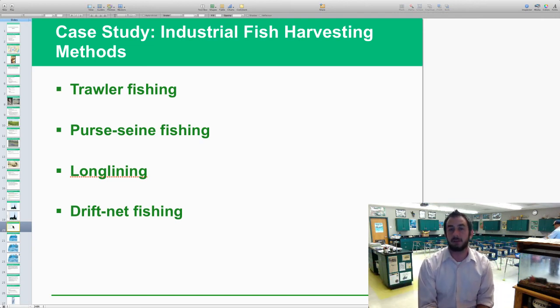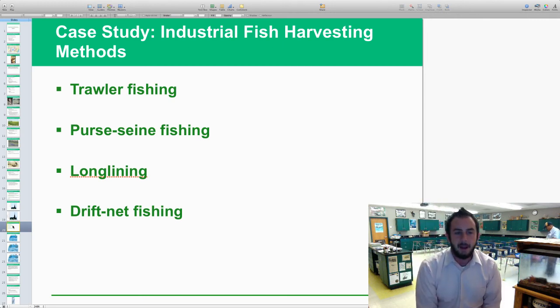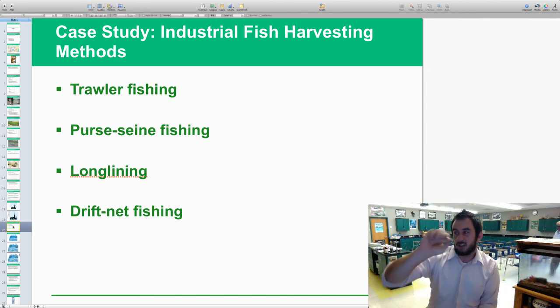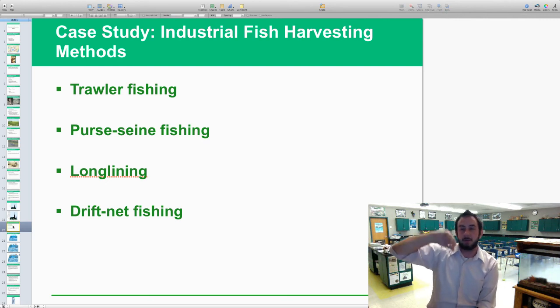The second one is purse seining, and it's very similar, but the net lays on the bottom, and all of a sudden it gets pulled up, and whatever is directly above that net gets caught in the net. Another one is long lining, where basically it's a huge long rope of different hooks with different baits attached to them, and it's catching whatever fish. Well, I guess it could be the same bait if you're targeting one fish, but it's basically catching a lot of fish on a lot of hooks on one line.